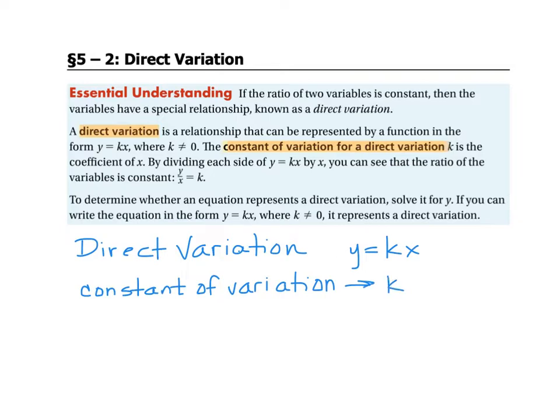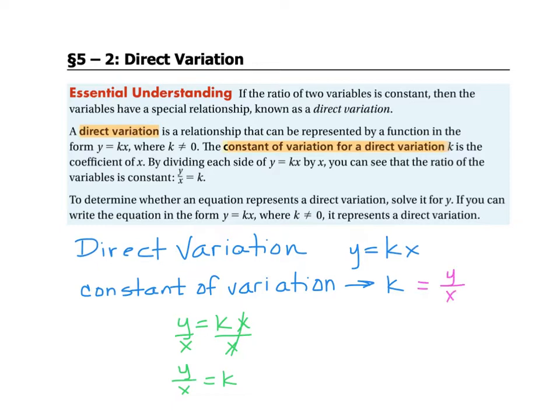This is your k. And let me show you something off on the side. If I take this equation, y equals kx, and I try to get k all by itself, like we did way back in chapter 2, I would just divide both sides by x. Now the x's cancel, and I have y over x equals k. This is great because it can help us figure out what k is when we have x and y. So our k, constant of variation, equals y over x.